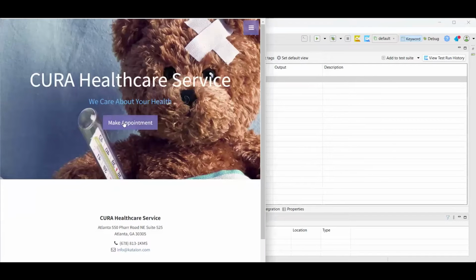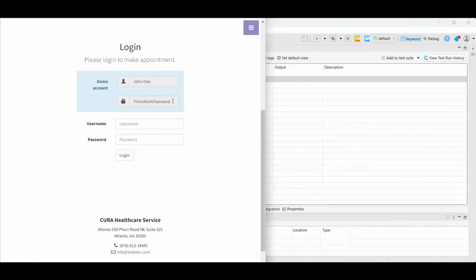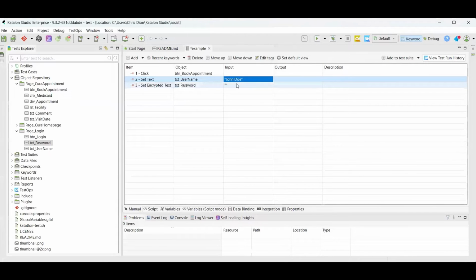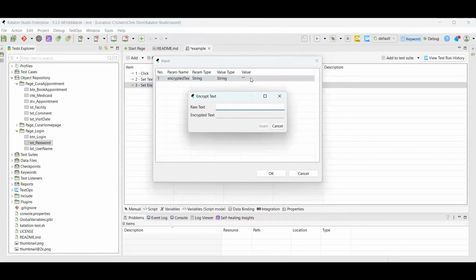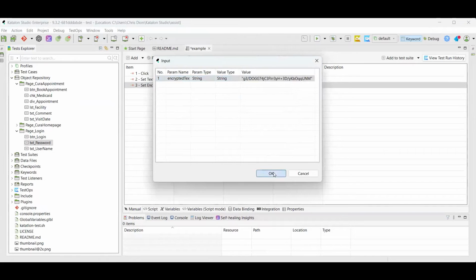And then for the password, we'll just copy and paste it from here for the demonstration. For the password, we'll go inside here. And when we go into the value section, we instantly are prompted with the raw text encryption, right? This way we can actually just put in what the information is and have the assurance that it will be encrypted and only be decrypted on execution. So we'll insert it, click OK.